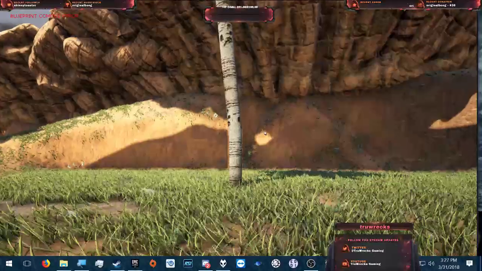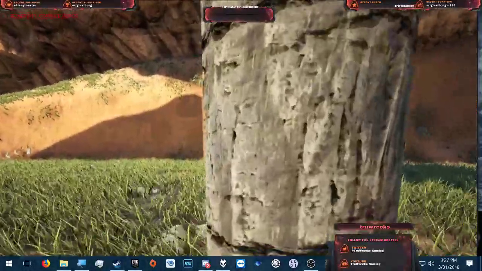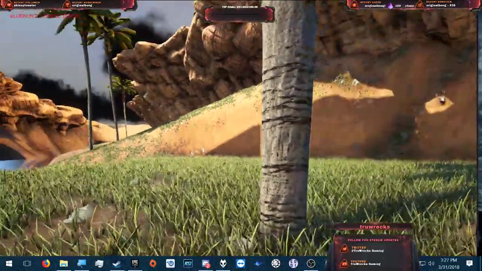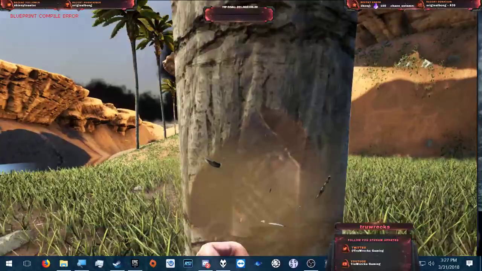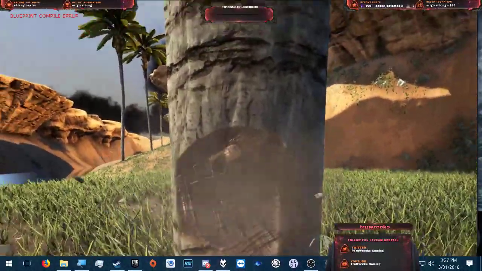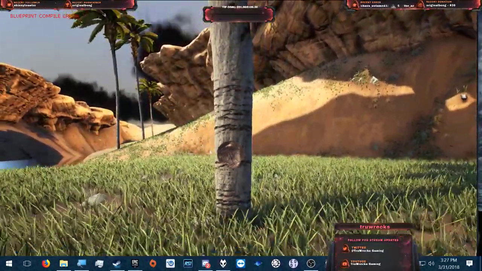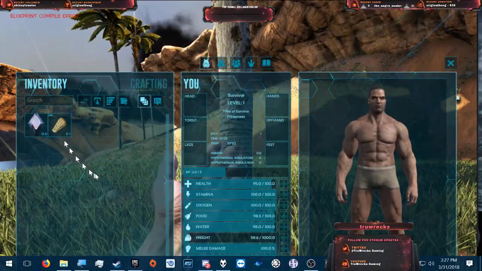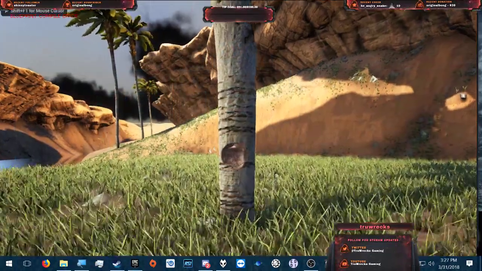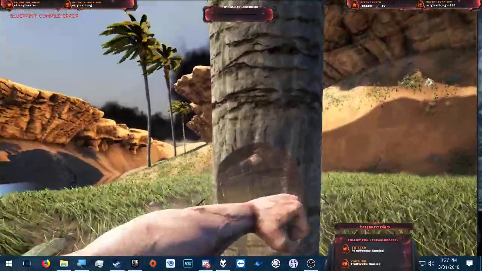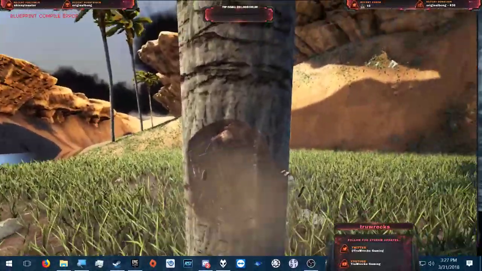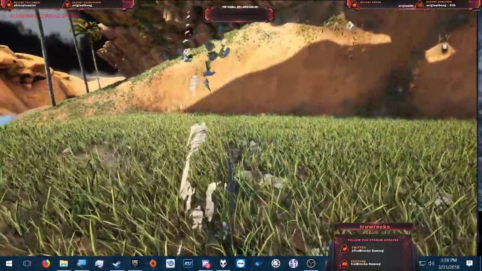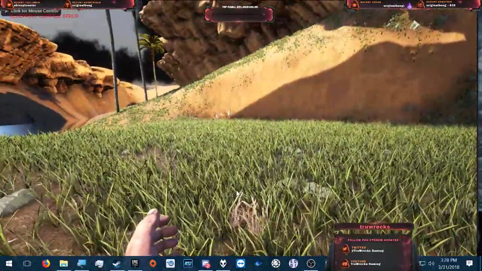Alright, so now let's go up to this tree. Notice we can't walk through it. That's the block all. So that gives us our collision, but if we hit it, we get the sounds and we get the impact setting. Now, do we get anything in our inventory? Yes. We got some thatch out of that. Let's go ahead and punch it until it falls down. The editor sounds are a little quiet right now. There it goes. The tree fell down.